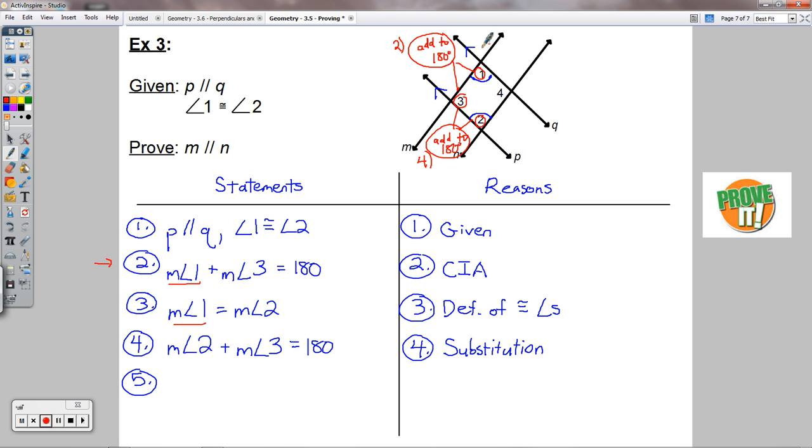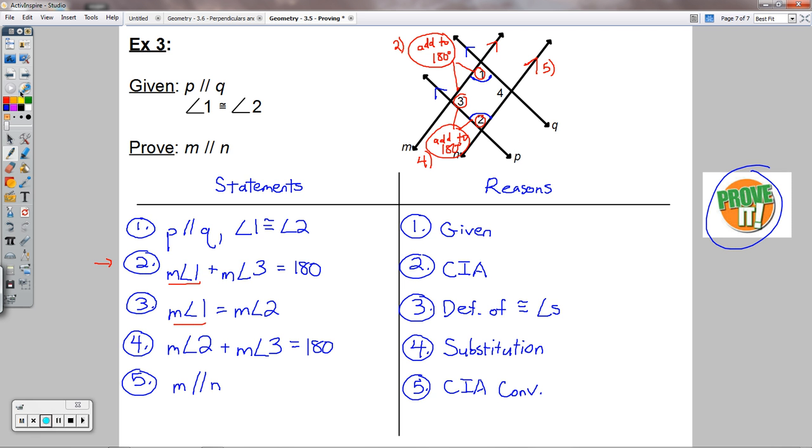Now I could say that step 5 would mean that this line is parallel to this line. I've proved beyond a shadow of doubt that these two have to add up to 180 based on the original information and based on the picture that I'm given here. So in step 5, we can say this is the case, that this line is parallel to this line, which is what we were trying to prove in the first place, that M is parallel to N by the CIA converse. So you asked me to prove it. I did just that. We just proved it.